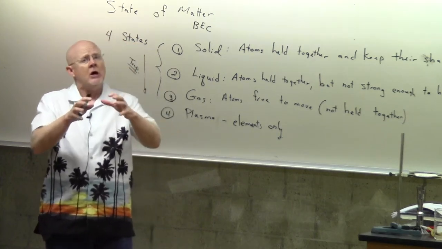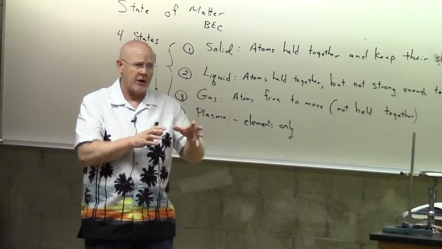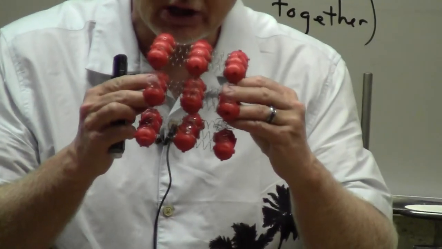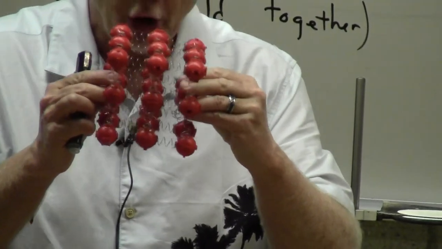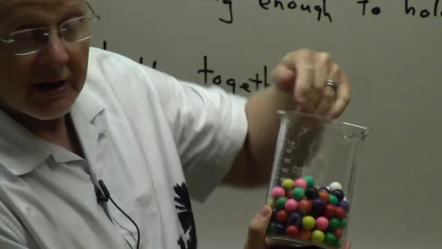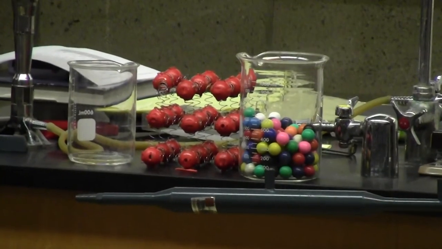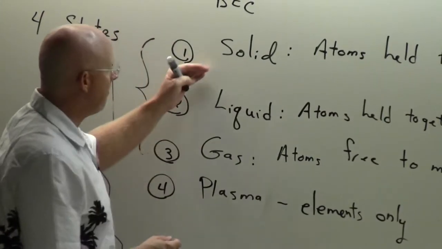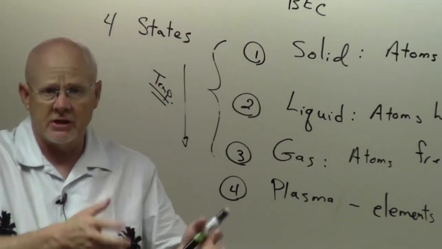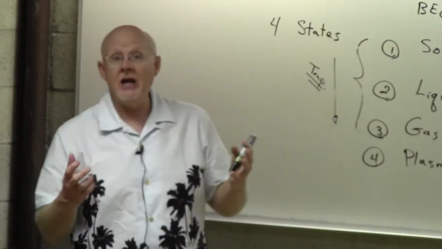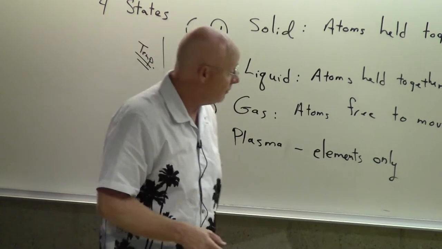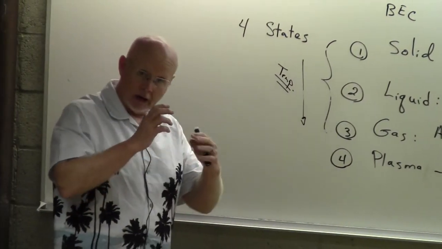As they jiggle more, eventually they will break the bonds, or what I like to call semi-break the bonds. These little gizmos here that I was trying to show you go from something that looks like this, where they're vibrating or jiggling but hooked together, to something that looks like this, where they don't stick to their nearest neighbor. They're still kind of semi-stuck together, and that's where the liquid comes into play. At some point those begin to break, and it depends how strong those bonds are. For iron, you have to get to a pretty high temperature before it goes from a solid into a liquid. But for water, H2O, it's not that much. H2O goes from ice to a liquid at room temperature. Well, let me not go through all of that again. That's just kind of a recap.